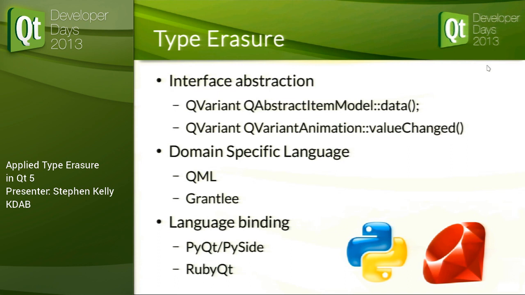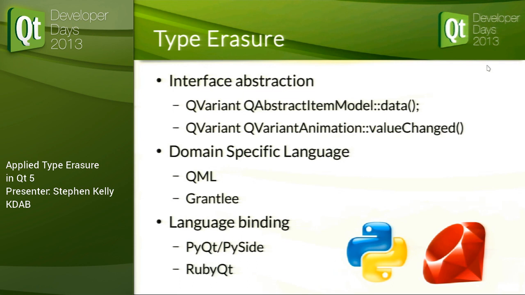For example, QML, as you know, it's based on JavaScript. JavaScript is not as strongly typed as C++, so you need some runtime type introspection to find out, can I iterate over this type? Can I assign something to it? What properties does it have? Everything like that. Similar with my Grantly library for text templating.